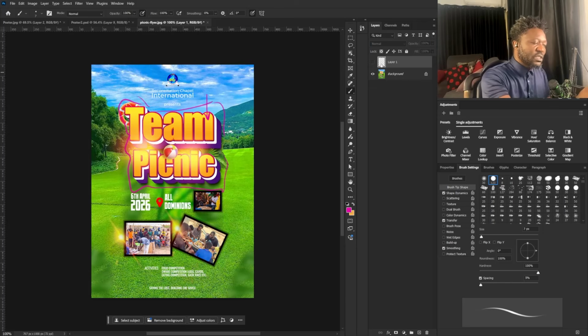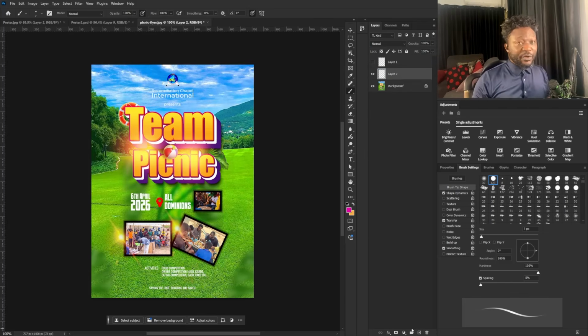Now let's go straight to what is not working here. As a designer, we pass information through the putting together of the design elements. So the way we put the elements together is very important. Here I noticed that this is missing. The elements are not well placed in the project. The pictures, the picture frames here, are not really okay. It looks as if everything is just flying around in the project.